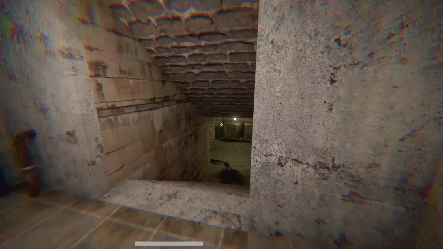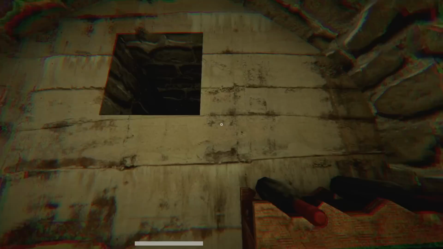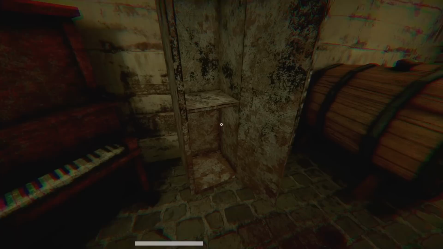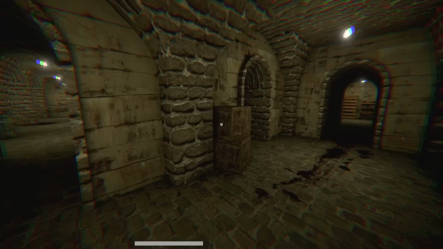Right. Where the hell are we now? This place just keeps on getting bigger and bigger. This is ridiculous. Okay, there's a vent up there. Can I get up to it? I don't know. Oh, okay, there's another locker. Nothing in it though, unfortunately. Okay. Man, okay, left or right? Holy shit. Do you think the cell is going to be around here somewhere? I suppose it's got to be, hasn't it?